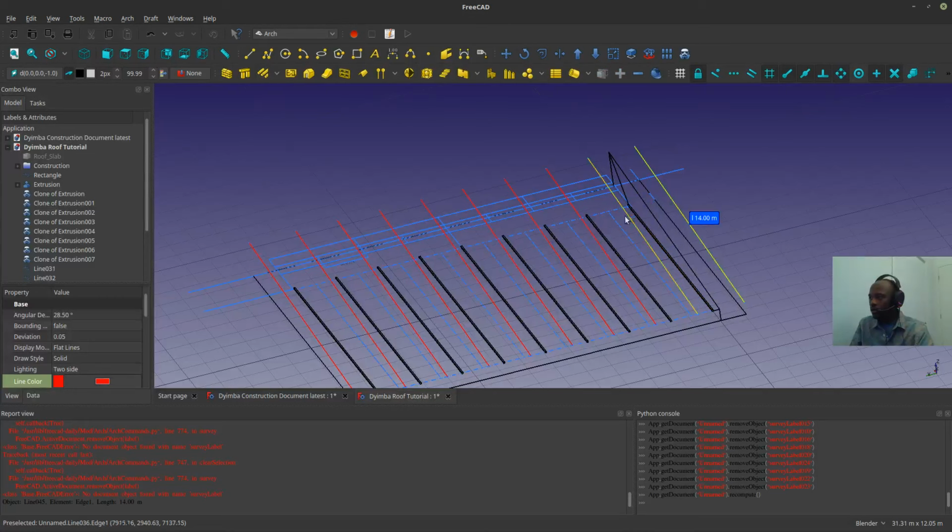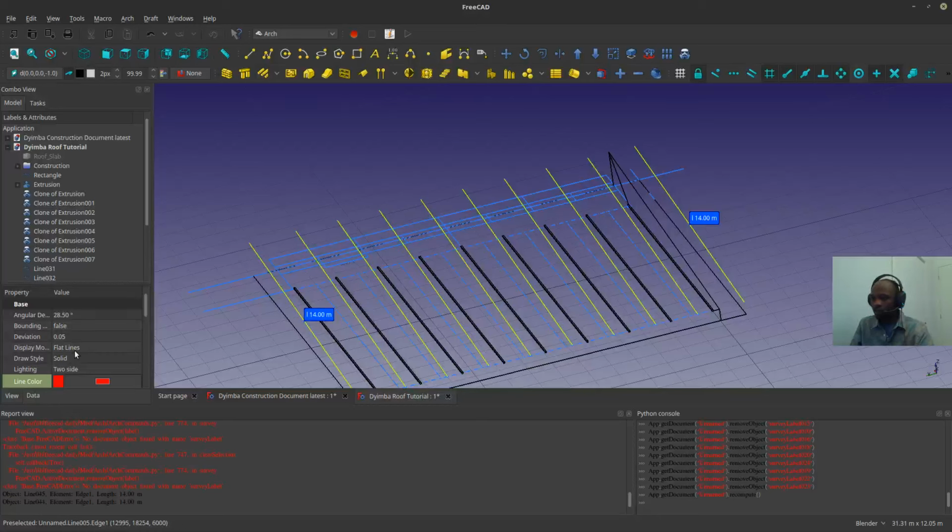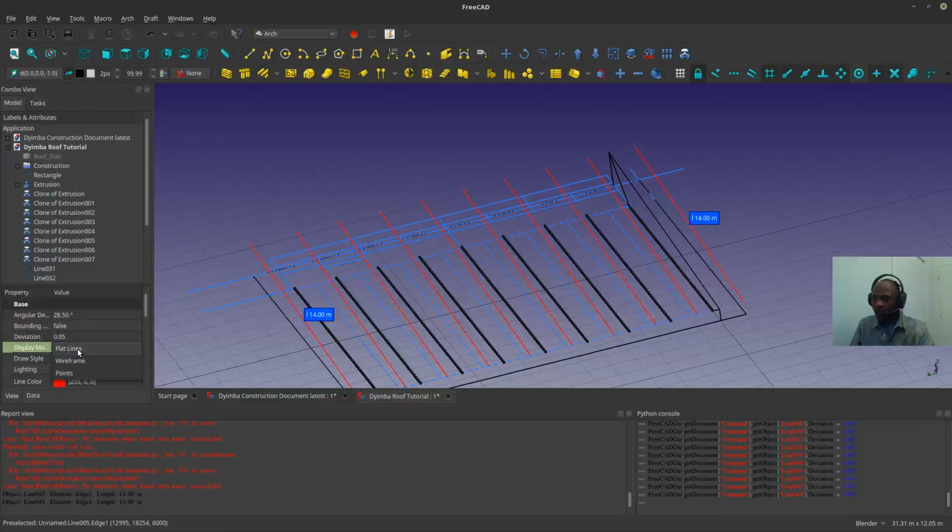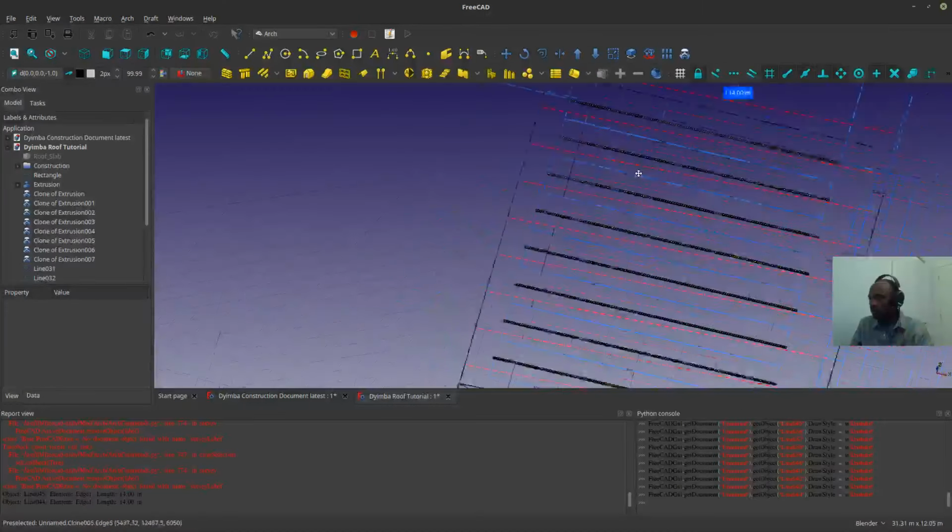Okay. 2, 4, 5, 6, 7, 8, 9, 10. Make them wireframe as well. No, solid dash dot. Okay, so we have something to work with.